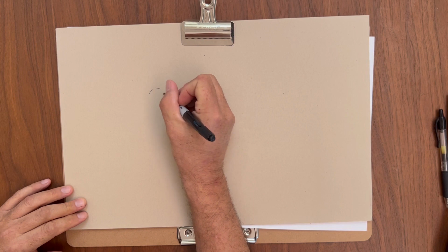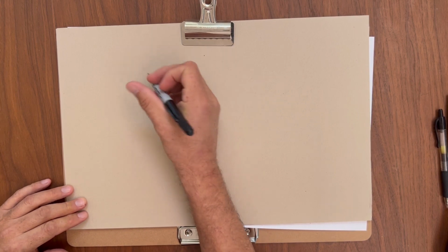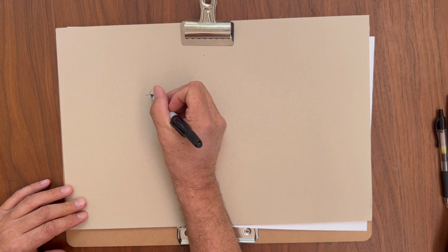I'm just going to warm up with this. So I'm not warmed up yet, and I'm just going to start putting down some shapes. Now, I'll talk in a little bit about how you should probably approach it using all the big shapes first, but I'll talk about that in a little bit.